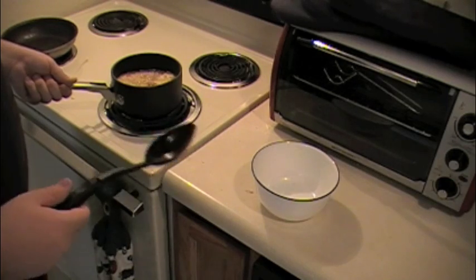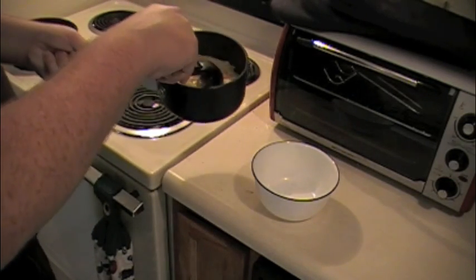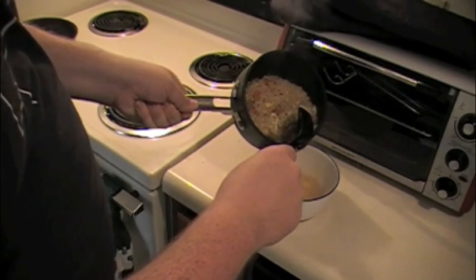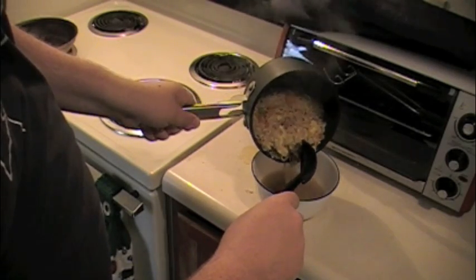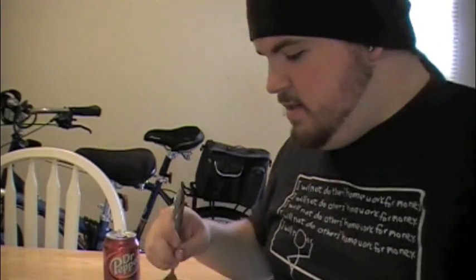And once that egg's been cooking in there for about 5 minutes, you can move that off of the burner and very slowly and carefully pour the contents into your bowl. And there you have it, folks. A nice steamy bowl of ramen that is not only pretty darn tasty, but pretty darn good for you as well.